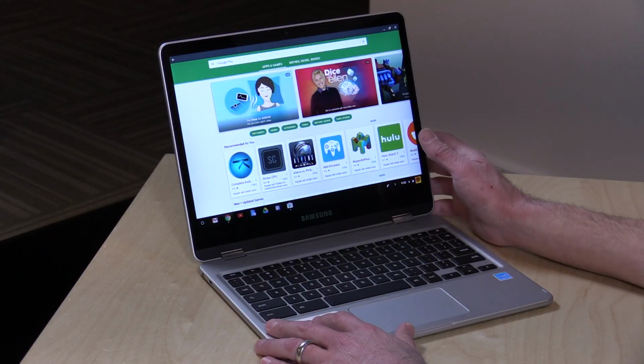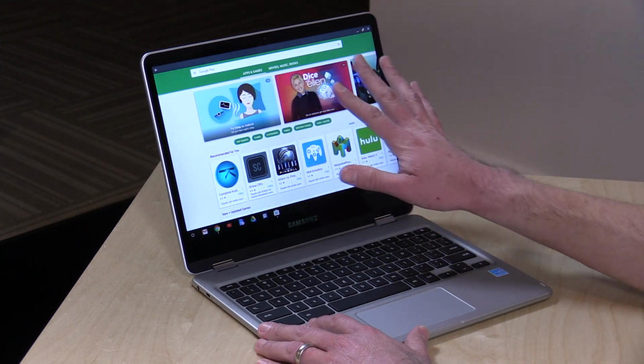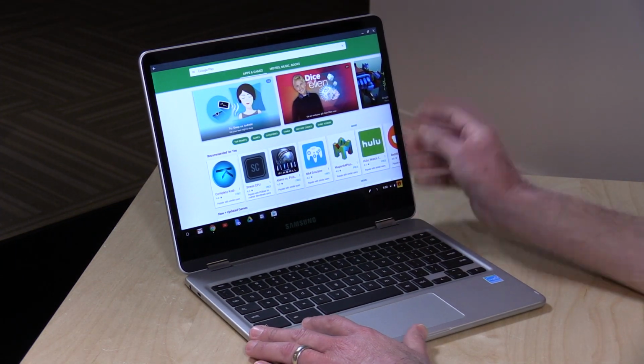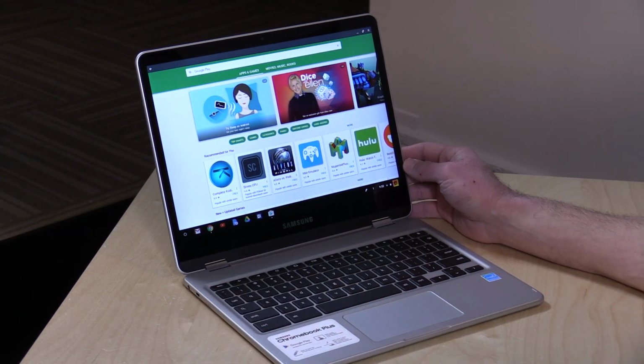All right, so let's take a closer look at the hardware now. The first thing you'll notice when you take it out of the box and boot it is the display. It is a really, really nice display. 12.3 inches, 2400 by 1600 resolution at 234 ppi. In Apple world, they call that a retina display. For Android devices, they often call that a high DPI display.